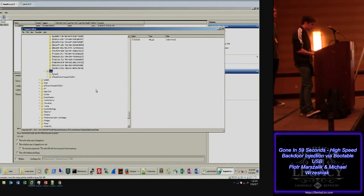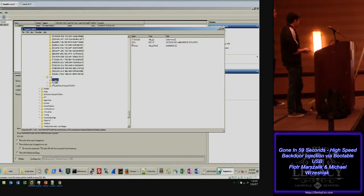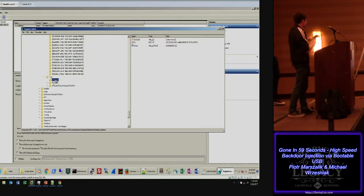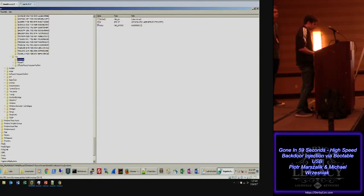So if we look into the registry itself, you can see that it creates that scheduled task, it creates that new registry key for that scheduled task. And you can see here, I named it live demo. Can you guys see that okay? Might be a little too small. And you can see there that there's an ID field. So that ID actually links to 2 different registry keys that we need to export as well.